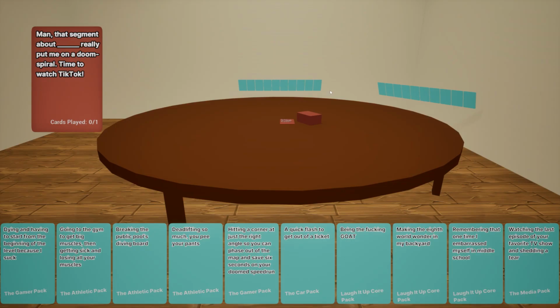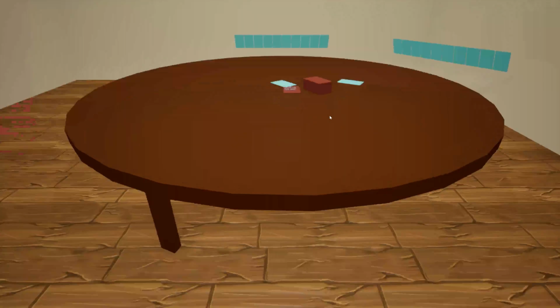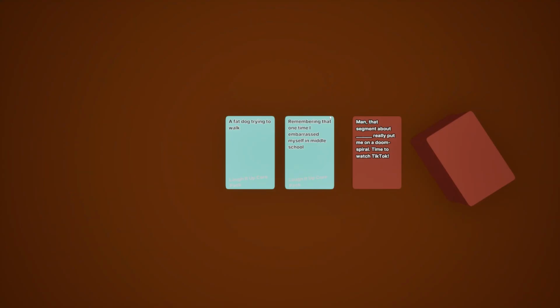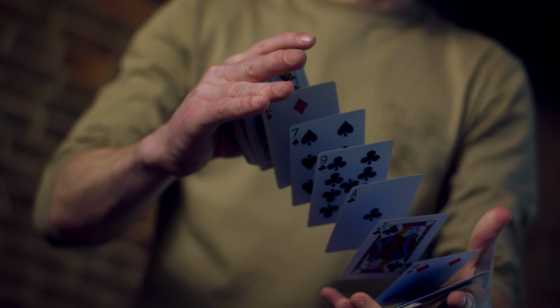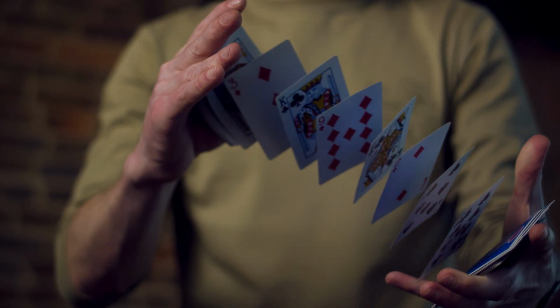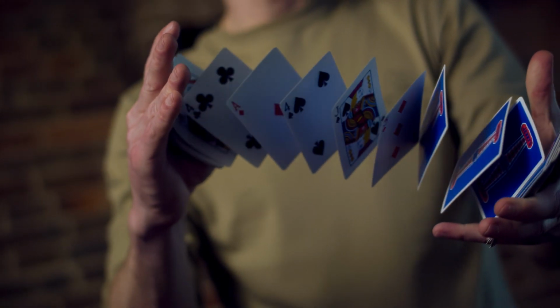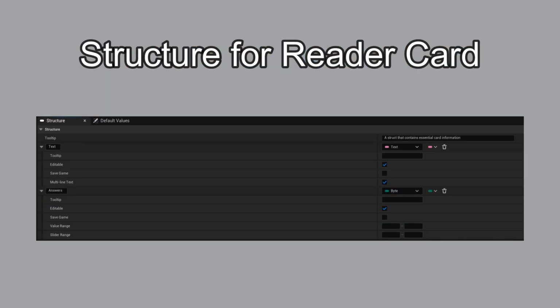That way of thinking is what helped me design Laugh It Up's core data systems. With all of that in mind, here's the question I sought to answer. How do I create a system that lets users design decks of cards and then play with them with their friends? To answer that, the first thing I asked myself is, what is a deck? A deck is just a collection of cards. Then what is a card in programming terms? This is where those user-defined variables, in this case a structure or struct, comes in very handy.